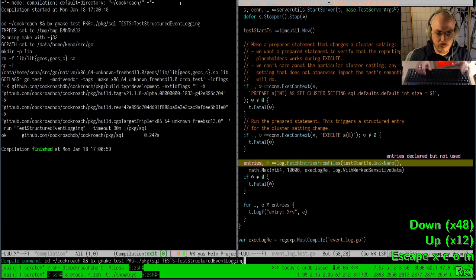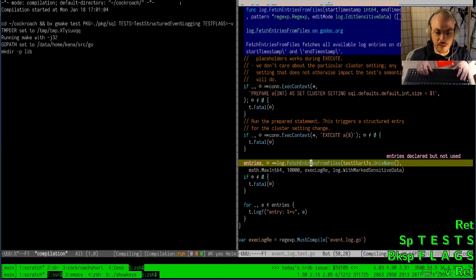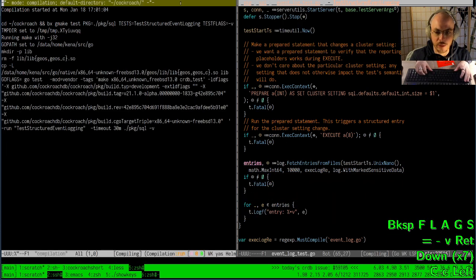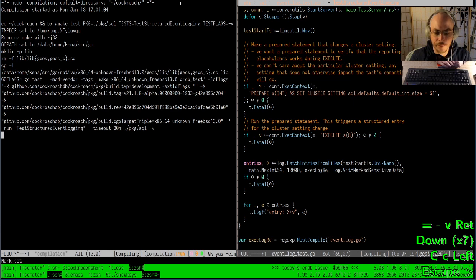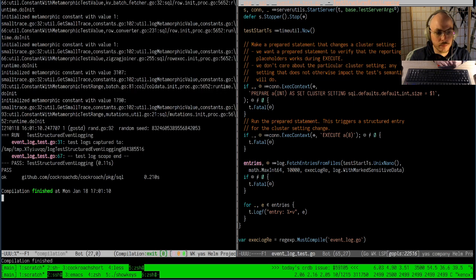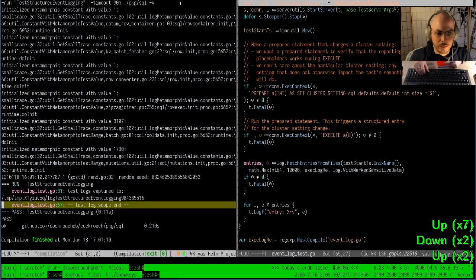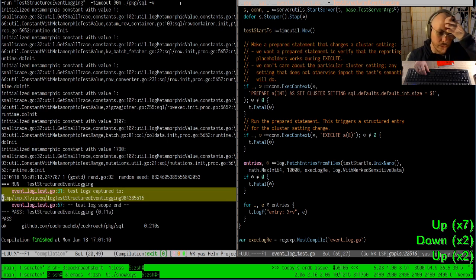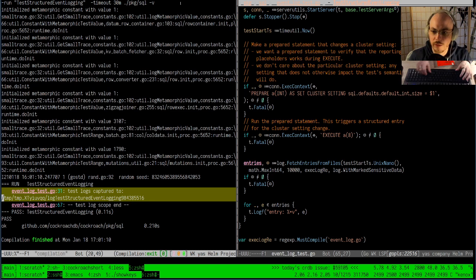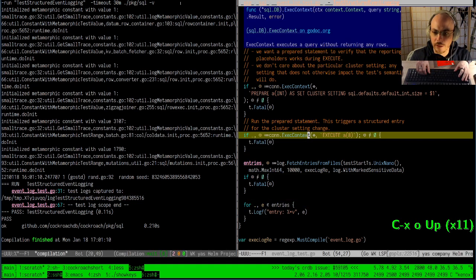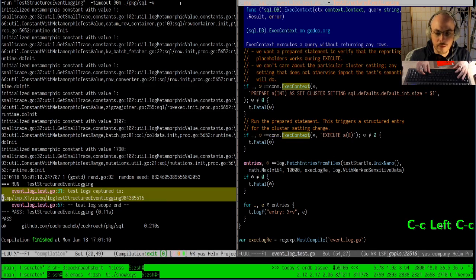The test passes because there is no failure, but we actually want to get the detail of the log entries to see that we actually see our cluster setting inside. That doesn't seem right. There is no entry logged for this here. Not great. That is not great. And why is this the case?